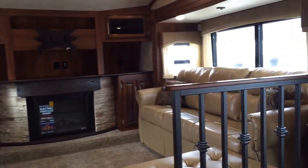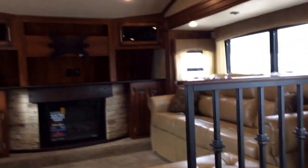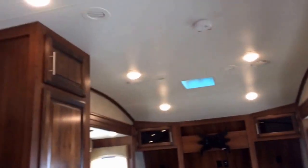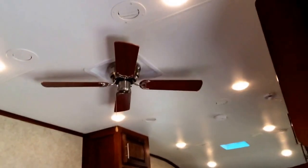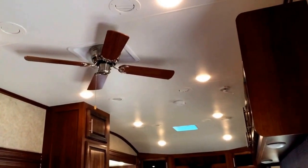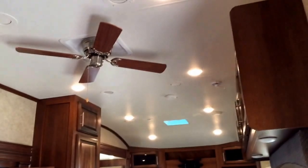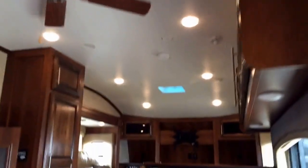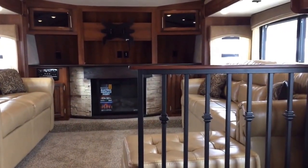This isn't built with particle board and OSB, guys. It's plywood. It's a plywood floor deck, tongue and groove, plywood roof deck with aluminum truss rafters. The roof is actually a hybrid laminated constructed method. So the roof rafters are actually laminated to the ceiling panels that we look at. Then that is packed with the insulation, and on top of that they have the plywood roof decking. It is the strongest roof in the industry, period. There's other ways to build roofs that are perfectly fine and acceptable. This is the best in the industry. That's why it has the best warranty.